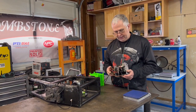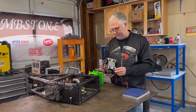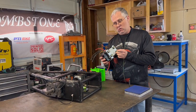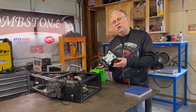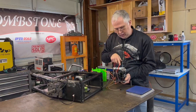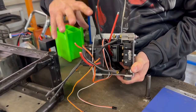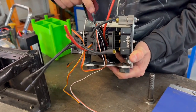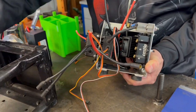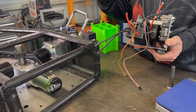Unfortunately that meant I had to make all the mounts over again to make everything fit. The shock mounts are a really good idea — you should have those on any electronics in a combat robot. It's got the shock isolators, the drive speed controllers are here, and the new big thick weapon speed controller is here. This is a sensored controller and a sensored motor, so we should have better control over the weapon system when this is all put together.